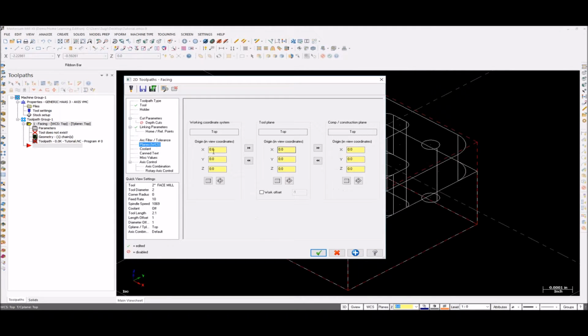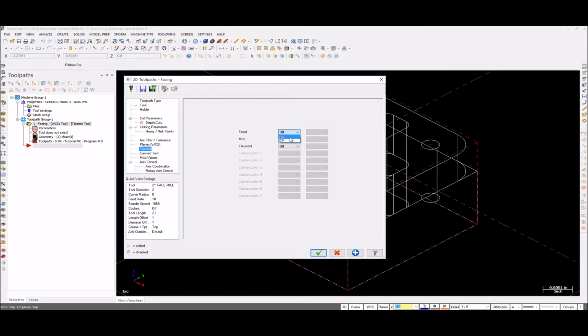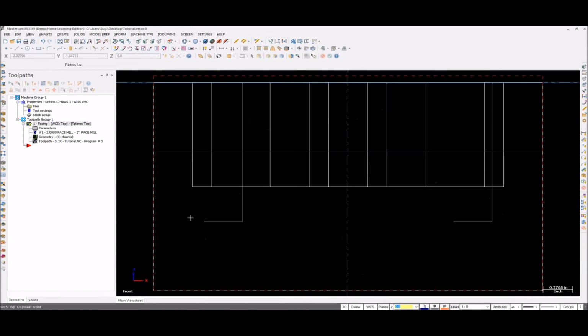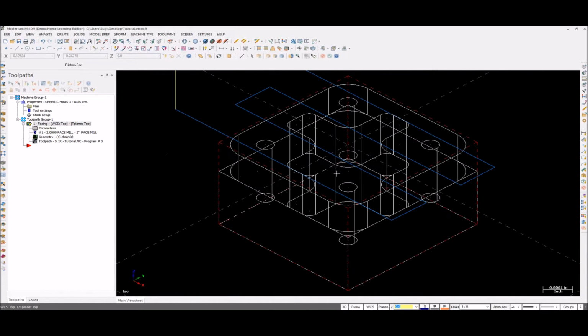Go to your planes, check your planes, everything must be in top plane. Go to your coolant, it must be on. Okay, so if you select this, see, it's exactly clearing the stock above. So if you give 0.1 as a depth, it'll go a little bit down, so it's fine. So the next step is, let's go to isometric view.